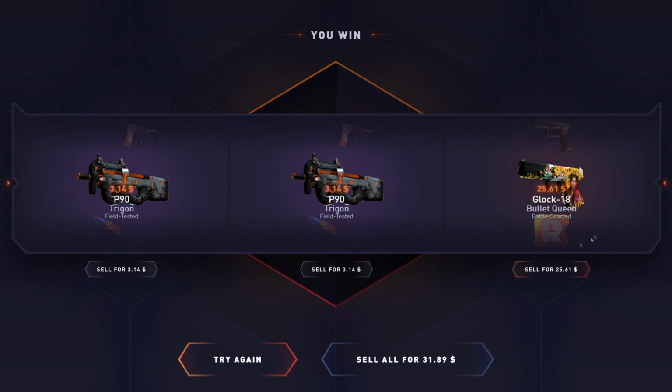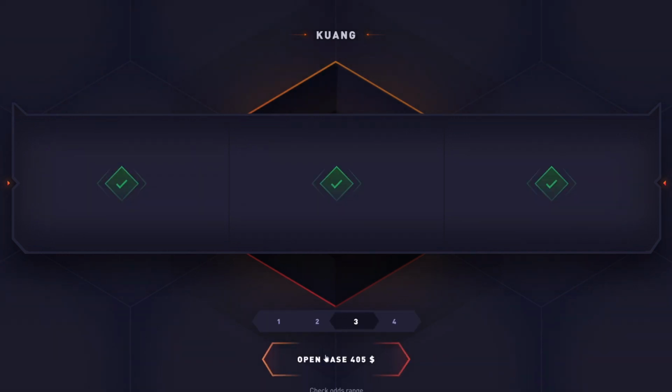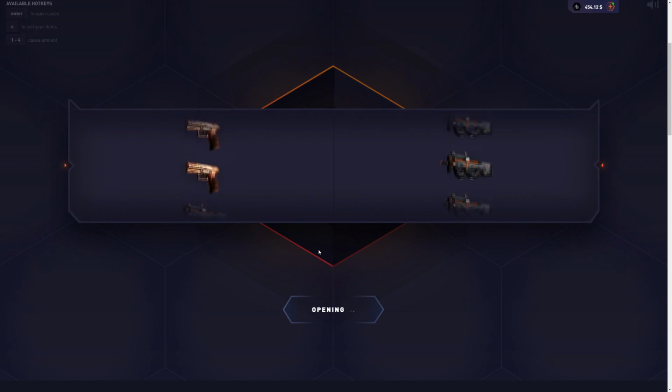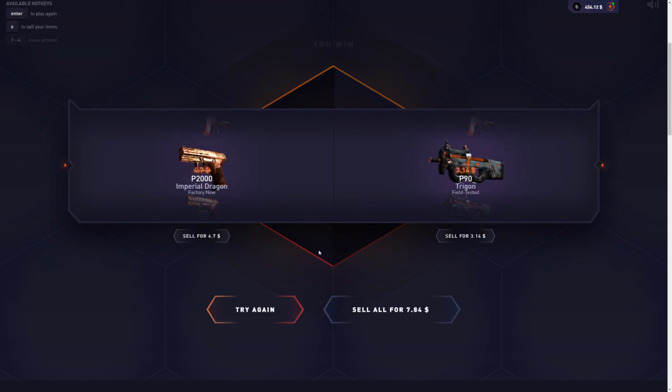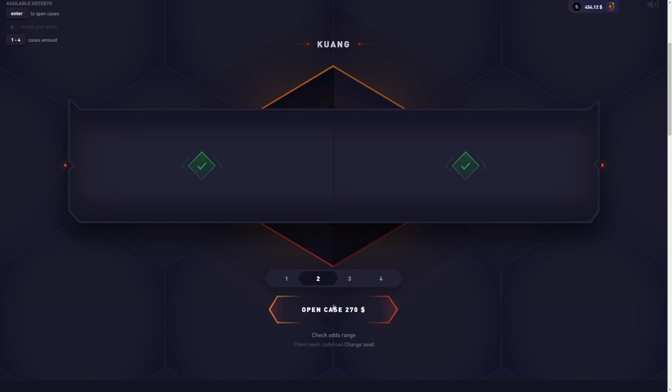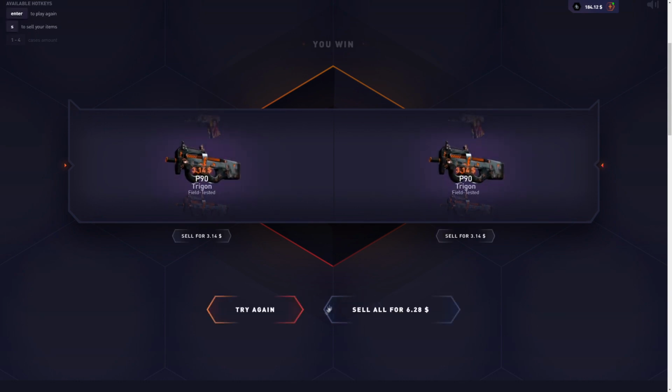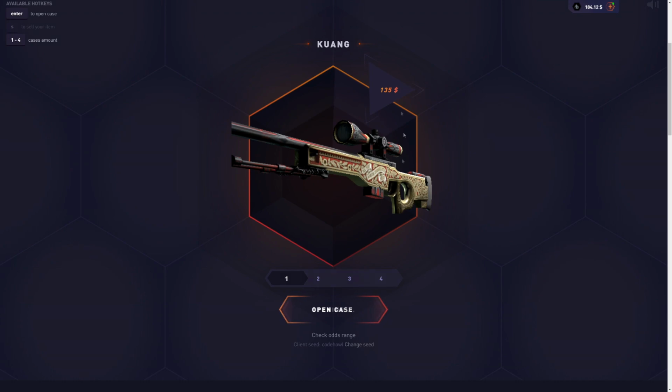If we keep on getting drops like these, we're not gonna end up in profit. I'm gonna do two cases now and hope for something good. Come on, baby, show me something good now. That's extremely bad. Holy, I can afford three more cases, and I need to see at least one more good item to get a lot of profit today. So come on, show me one more good item. Of course, dude, I'm gonna choke in the last few cases.